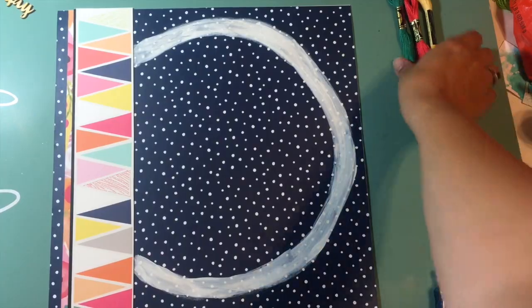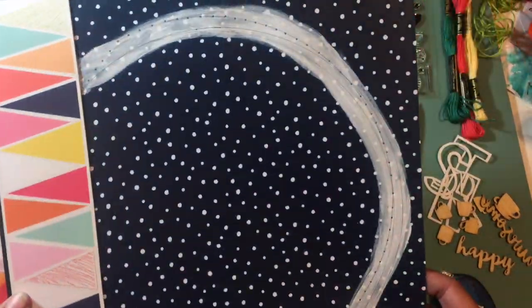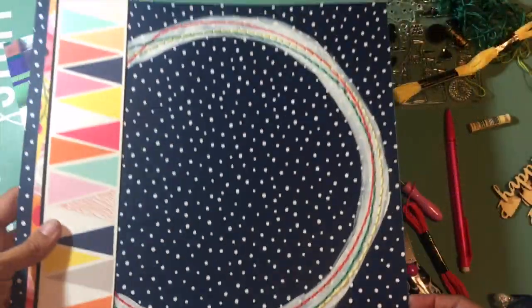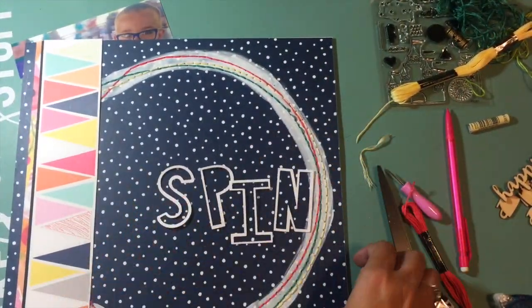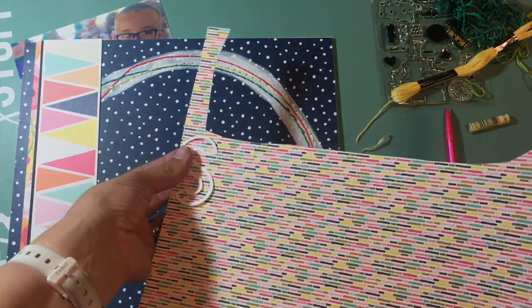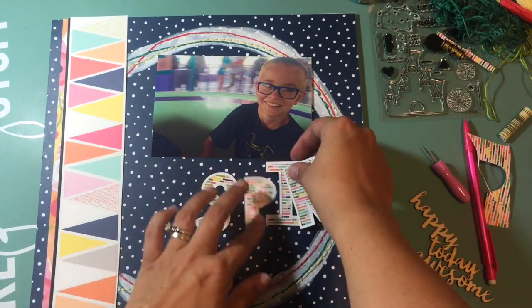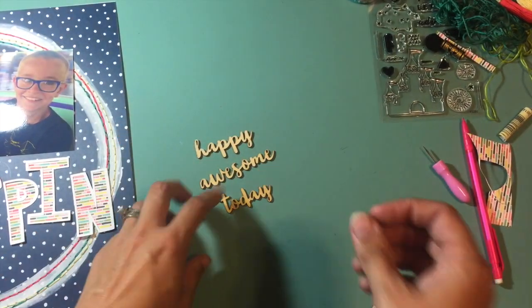It's all going to be centered around using that strip. What I did off screen was paint a circle with cheap white acrylic paint — I just traced around a kitchen plate to get that. Then I went back with my embroidery thread and stitched three different overlapping circles in that painted area so they stood out a little bit more.